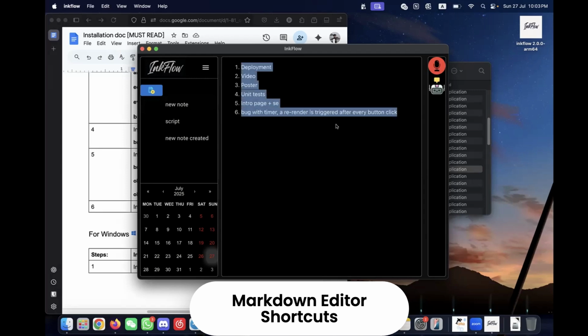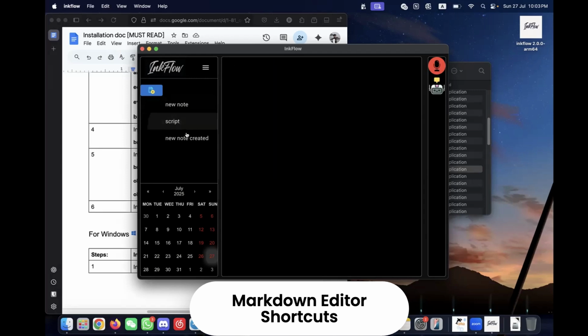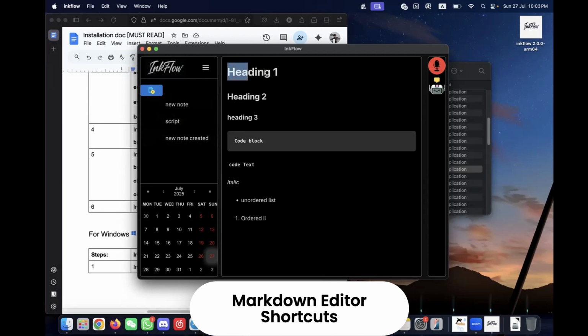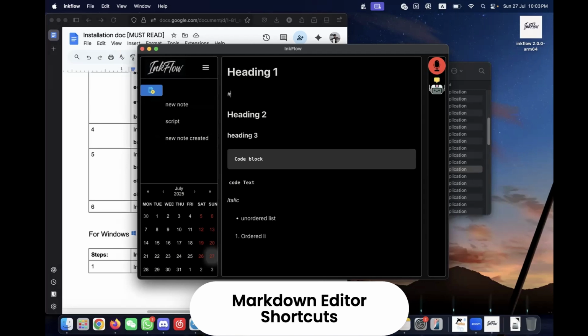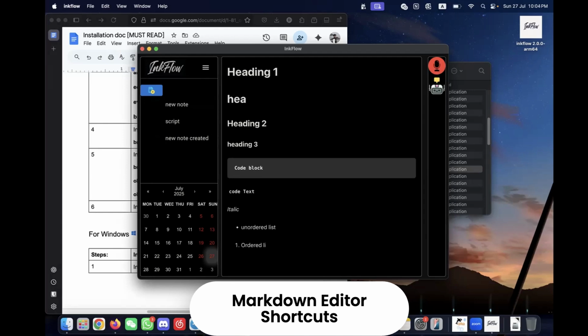Next, I'll be introducing our second feature, which is the markdown editor, the one over here that allows us to click onto stuff. What's most interesting is that we are using the Tiptap markdown editor, so we are borrowing the tools, and we can format whatever we type in. For example, if we want to create this heading 1, just type this and then press the space bar, and you are able to create a heading.